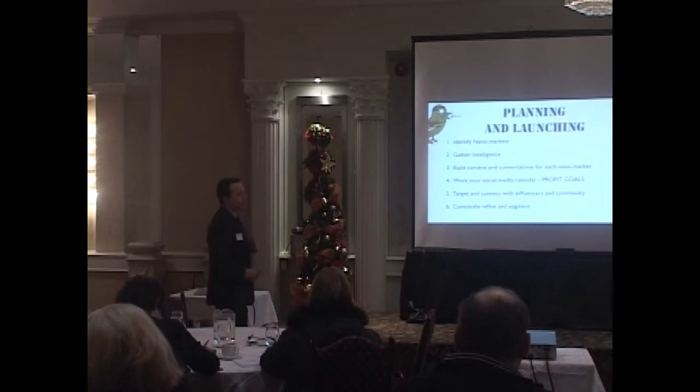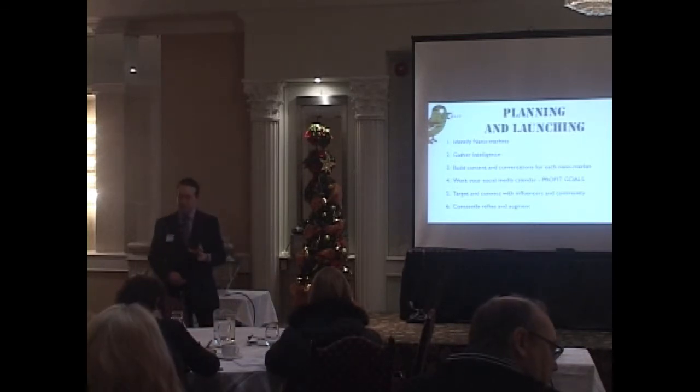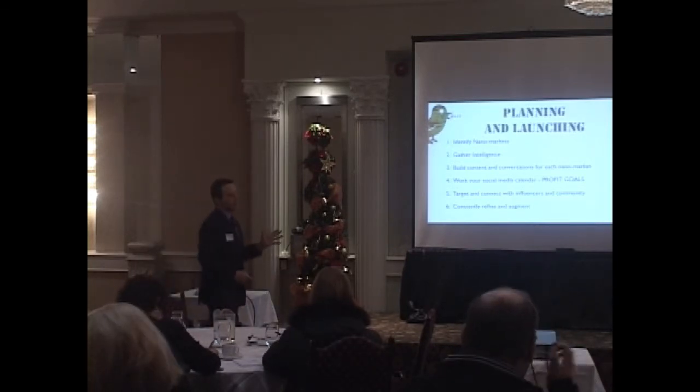Number 1, identify your nano markets. Who are your nano markets in your community? Number 2, gather intelligence. Anytime before a good guerrilla, whether we're business or military, launches attack, they go out to outposts and they gather intelligence. Your home base is your socialized website or blog. You need a website where people can socialize and interact, add comments, have multiple methods of communication. But where you gather your intelligence is out on Twitter, out on LinkedIn, out on social search, out on Google Alerts, out in the community.